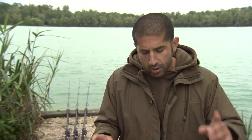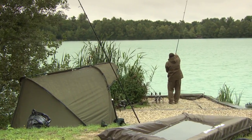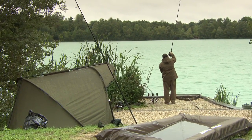I wouldn't be confident casting a bottom bait out there because you can't really feel the drop that easily at that range. It's about being composed and confident on sessions like this, knowing that your hook baits are sitting proud of the weed and that the fish can get them in their mouths, because I don't want to leave anything to chance.